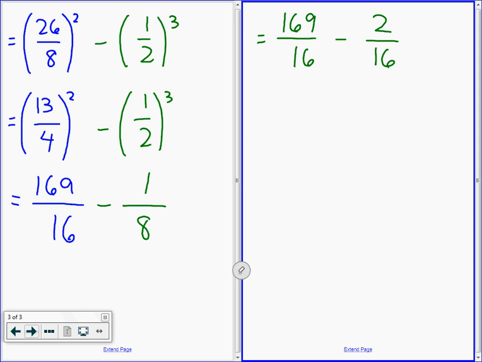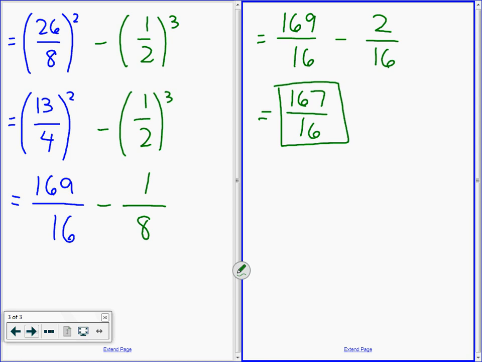What is 169 over 16 minus 2 over 16? 167. Very good. Now, looking at this question, Ryan, that was too easy for you. How can you tell looking at that that it's in lowest terms? What's one reason that's going to be lowest terms? 167 is not divisible by 2. And if you look at 16, that's 2 times 8, which is 2 times 2 times 2 times 2, right? So the only factor of 16 is 2, and that's not going to divide. Okay? Does that sort of make sense for people?